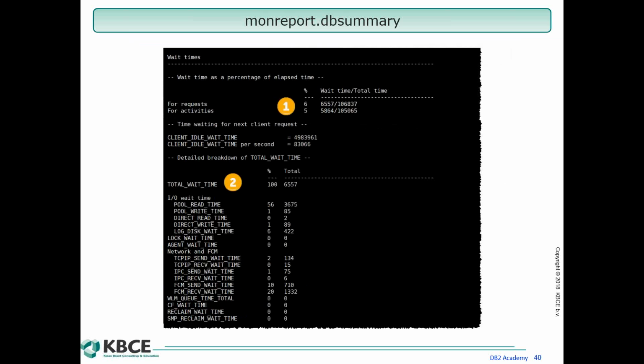And so as you can see over here, this is the waiting section, which tells you in very high detail where the time is spent if there's waiting going on. For instance, we can say the transactions aren't performing very well, but it's all in the waiting, and the waiting is because the buffer pools are actually waiting on I/O, and therefore there must be a problem in the I/O area or something like that.